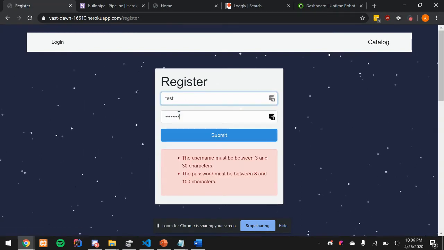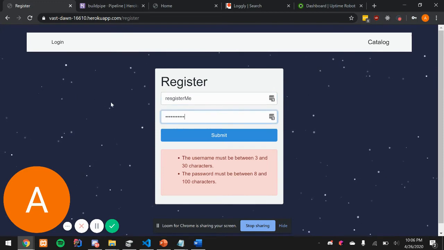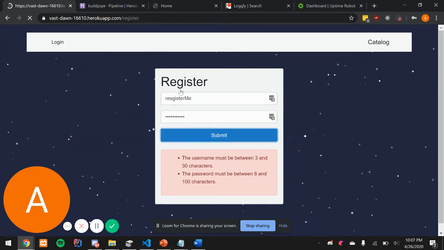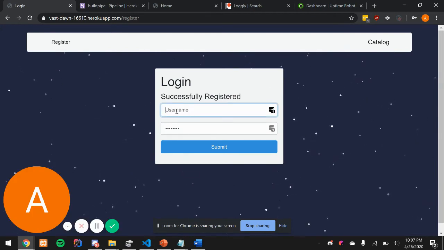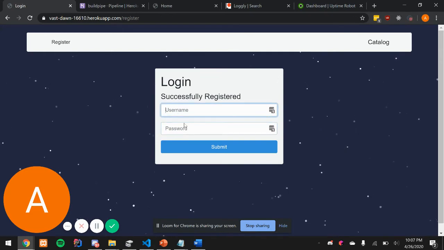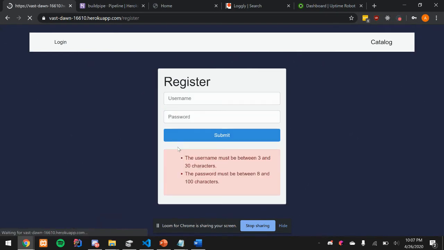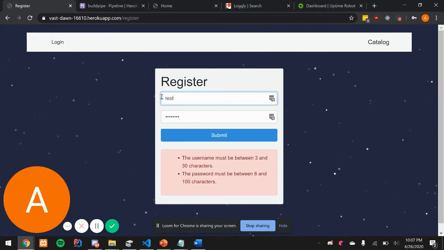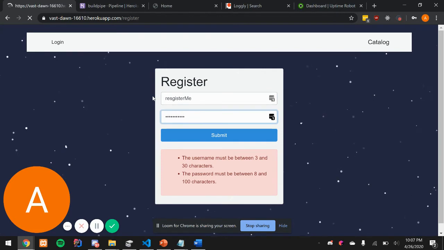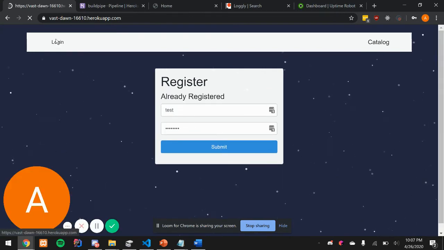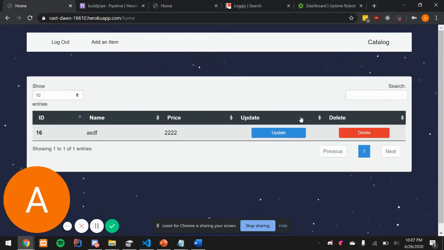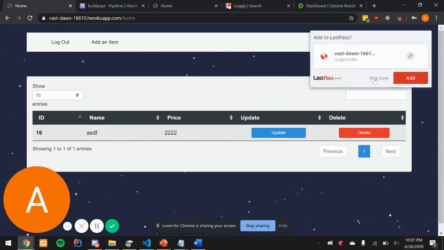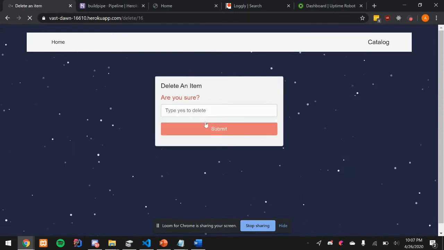All right, so now I'm gonna use my password manager. Now I'm gonna go ahead and actually register. And once you do that, it'll take you back to the login. Great. Oh, I also have credentials and validation on this too. So it's the local validation, and there you go. So log in with that new account. Oh wait, I'm on the register one. Here we go. All right, so I'm gonna go ahead and delete this item here.